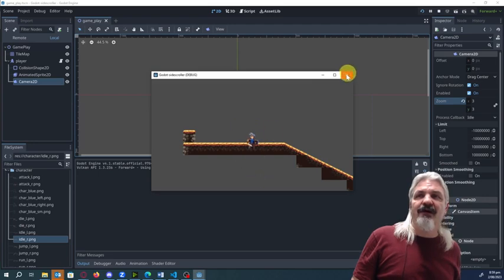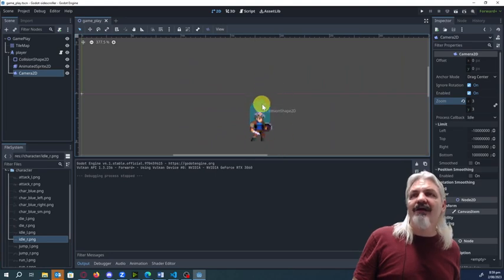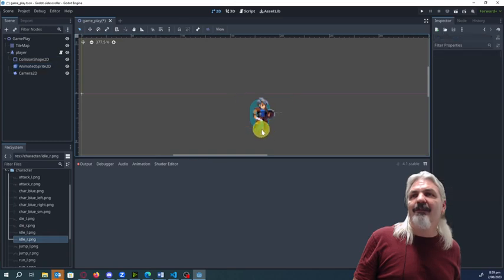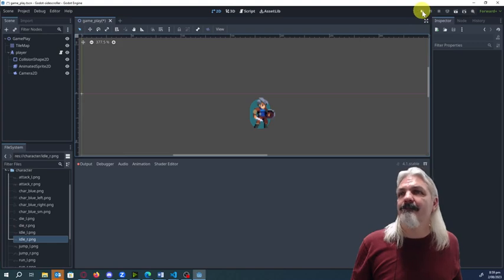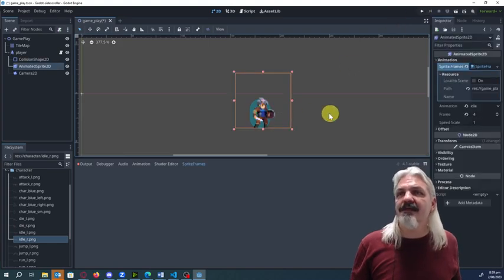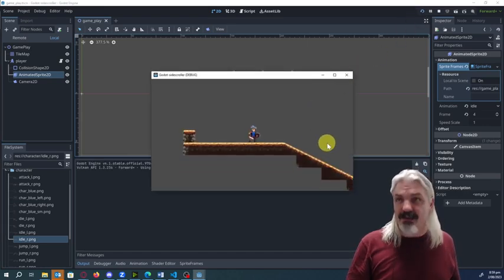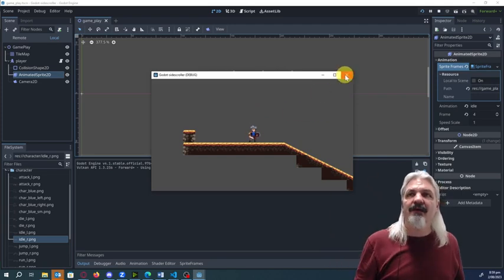Now you can see he's fallen into the ground. Why has he fallen into the ground? Well, if we go in close, we can see that I didn't set my collision and my sprite position correctly. So I'll move my sprite up so the sprite is about standing on the base. I believe that was the animated sprite that I've moved up, and so now when I press play, he'll fall and be standing in about the right place. That is now a character falling, standing in the right place.